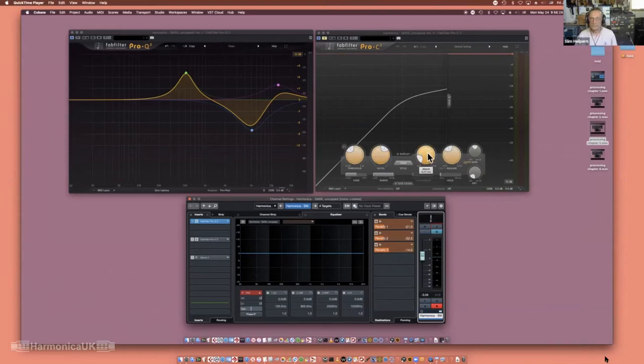Attack: this determines how quickly compression kicks in once the threshold has been reached. Too fast an attack can sound artificial or a little startling, and too slow can render it fairly ineffective. Release: this determines how long to wait after the peak before relaxing the compression. The slower the release, the more it will smooth things out. Also note here, and this is not typical for all compressors, but this compressor offers an auto gain feature. When that's enabled, it adjusts the overall output level based on the compression parameters, so you don't necessarily have to adjust the instrument level every time you change the compression controls.